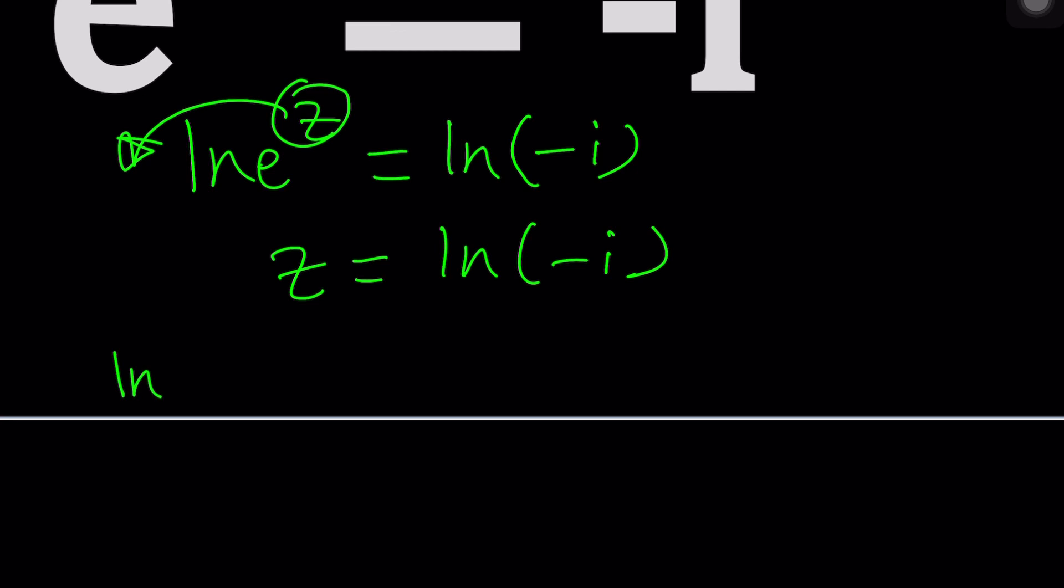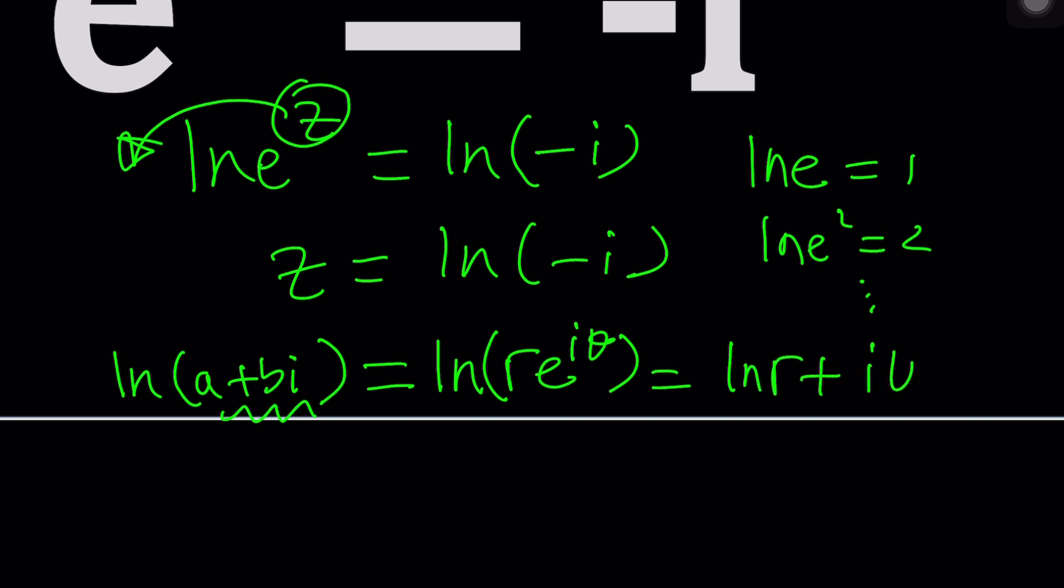So if you have a complex number like a plus bi how do you log it? I mean if you have a number like e, ln e is one, ln e squared is two so on and so forth. I mean it's easy to log any number but how do you do that with a complex number? So we need to think about the polar form since a complex number can be written as r times e to the i theta where theta is the argument and r is the modulus. This can basically be written as ln r plus i theta. Again r is the modulus or the absolute value and theta is the argument.